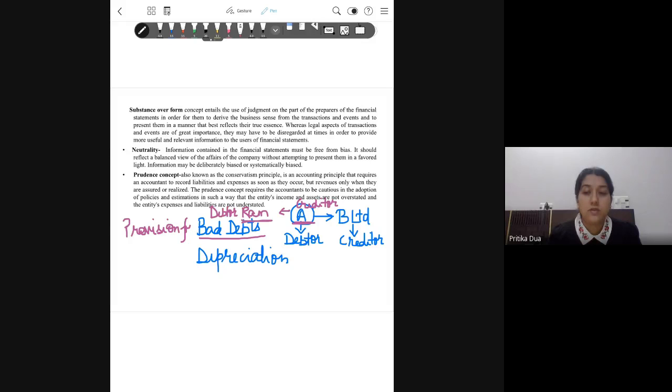Yes Suraj, you are absolutely right. These are NPAs of the banking sector. I was about to give that example. Let's say Vijay Mallya refuses to pay back the money to PNB or SBI. He says, I'm ready to pay the principal amount, but he's not ready to pay the amount of interest which has accumulated over the years. So that becomes a bad debt for the bank because you're not able to recover that money.